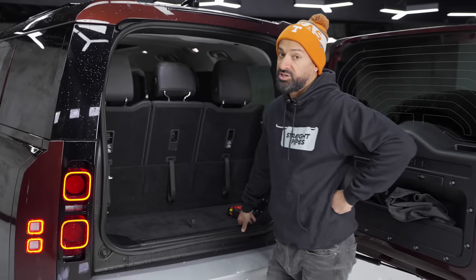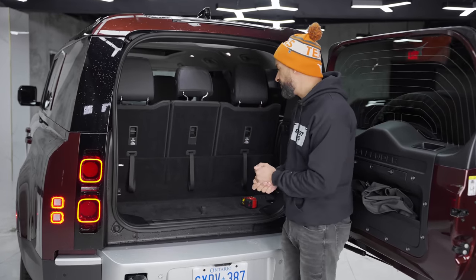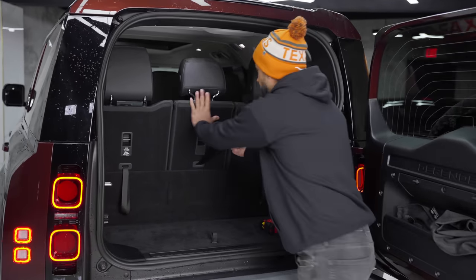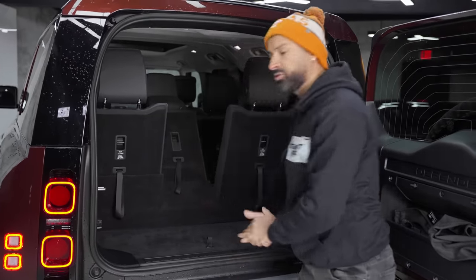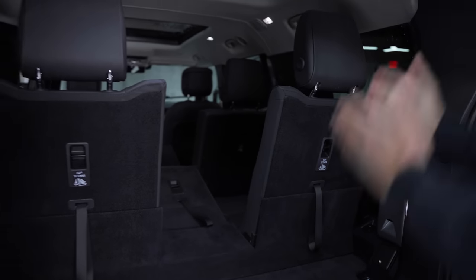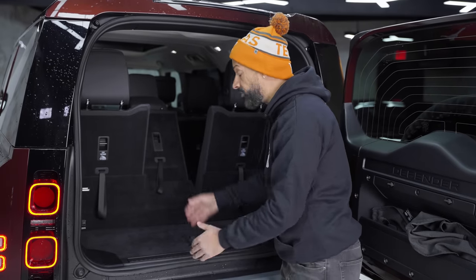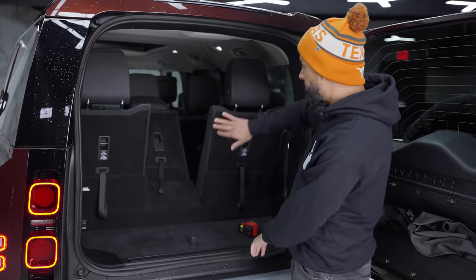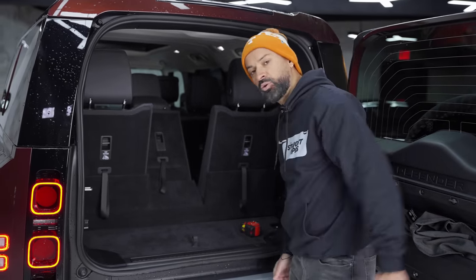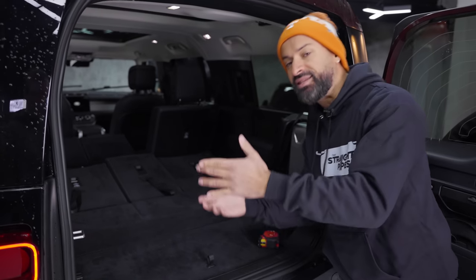Now, there's some serious business going on here. 40, 20, 40. The cool part about this Defender is I can pull this up and I can drop it. Well, when that headrest goes down, I can drop it and I can have a straight run through. So I can put my skis all the way down because the second row and the third row in the center drops down. So you can fit six adults, three on this side, three on that side, and you can go skiing. So here lies the problem slash a reason for why they did this.